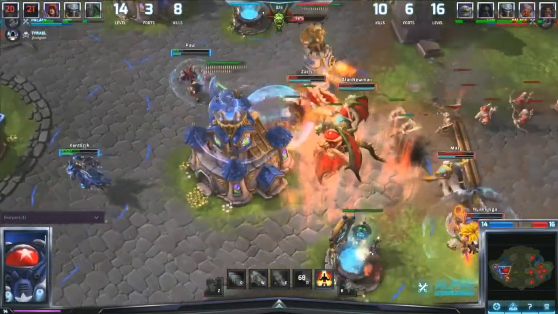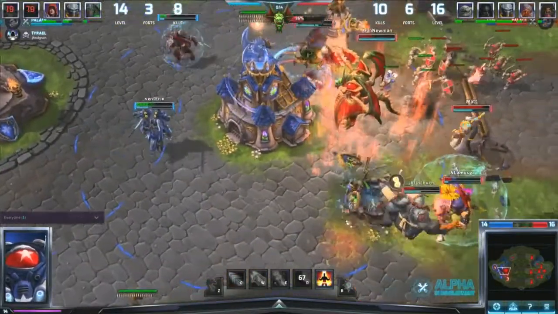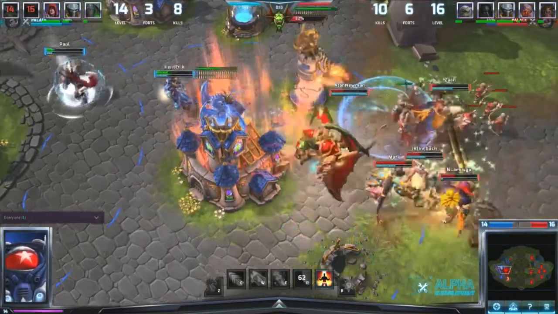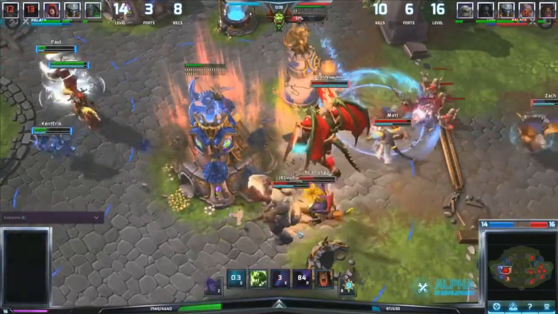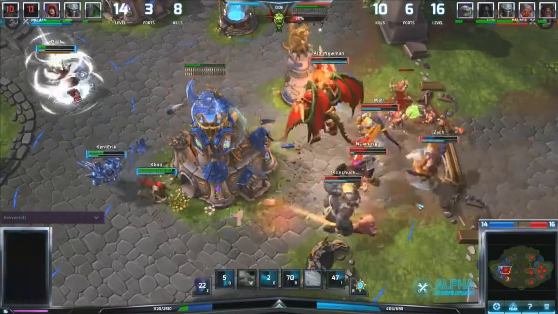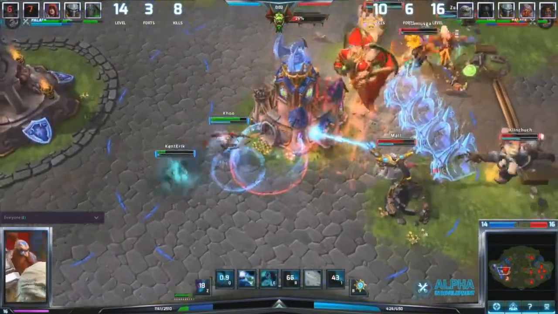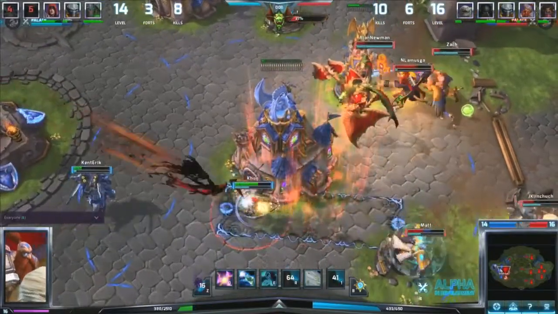Tyrael has been taken down. Raynor has been taken down. The blue team still only down to just 3 people, whereas red team still sitting at 5. They're pushing forward. The turret getting taken down, but it's the Dragon Knight focusing the town hall that's being the big concern. Tassadar focusing it. All 5 of the red team going for this.